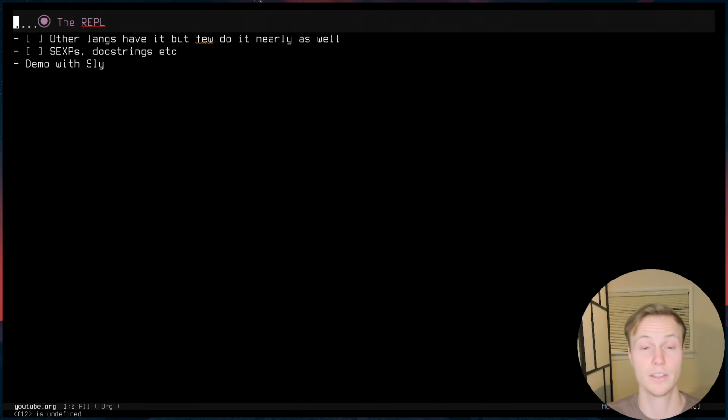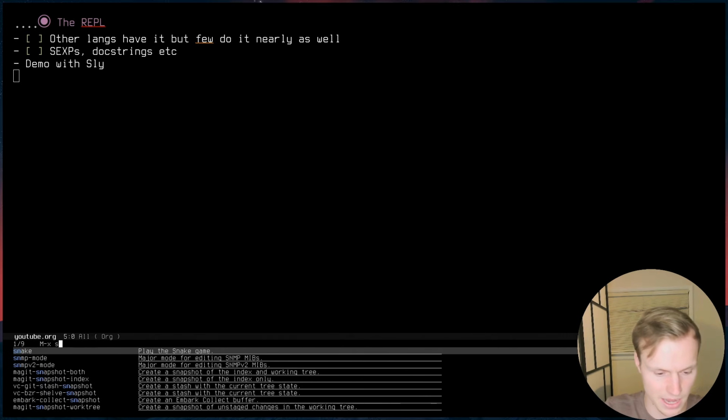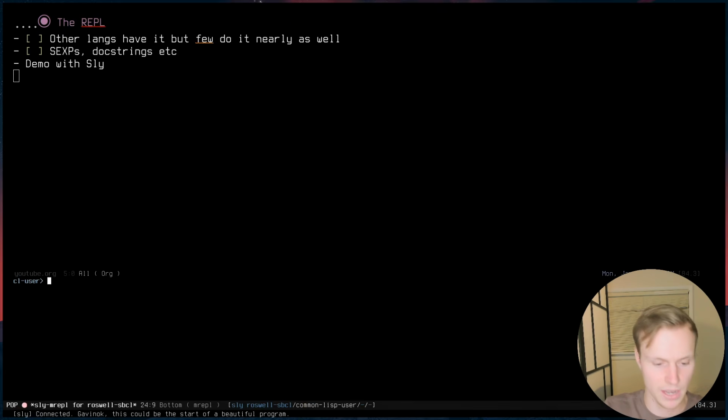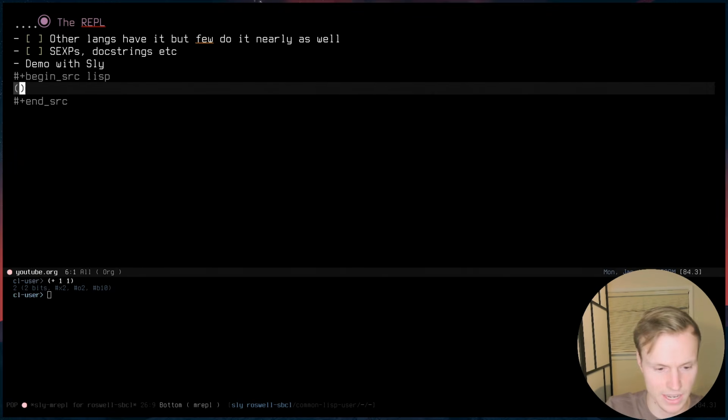Now we have the REPL. The REPL is probably one of the biggest selling points, especially for Common Lisp, less so for Scheme, because Scheme is more interested in the simplicity of the language, whereas Common Lisp is very interested in being an interactive programming language. So probably the best example would be just to start up Sly, which is a Common Lisp REPL, and right away we can start evaluating code, so +1. We could even take advantage of it by evaluating code blocks very easily, no matter what setting we're in, just because we don't really have to worry about the indentation like with something like Python.